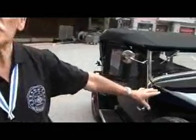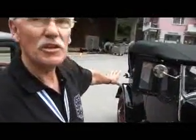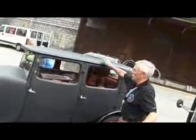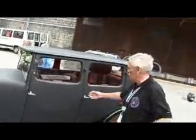This one is an 1880 with a tourer body, which the hood can come down. A four-seater. And here, exactly the same car. This is an 1880 chassis and engine, but it has, as you can see, a very unusual fabric-bodied car. Is this still original? Yes, this is how it was made. This was an original design.